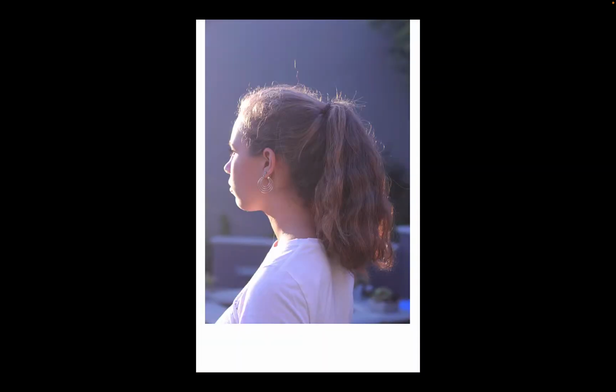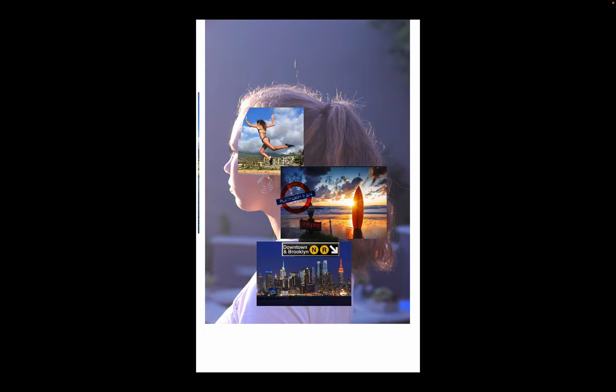Here's the source photograph. And then instead of having reference photos to look at and draw, I worked on this one digitally and just kind of laid it out using Photoshop so that I could transfer both the silhouette and terminator lines and the key elements of the composition all in one shot. So you can do either way. If you've got digital skills, you can lay it out like this.